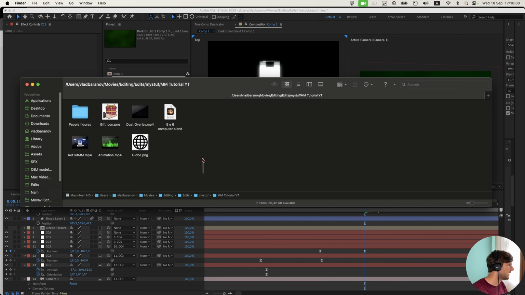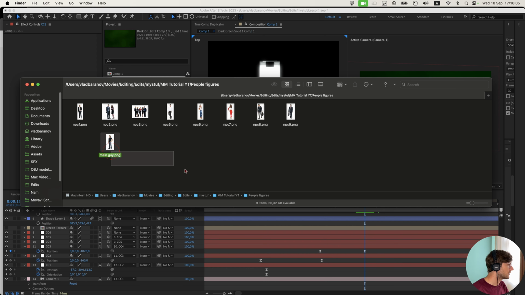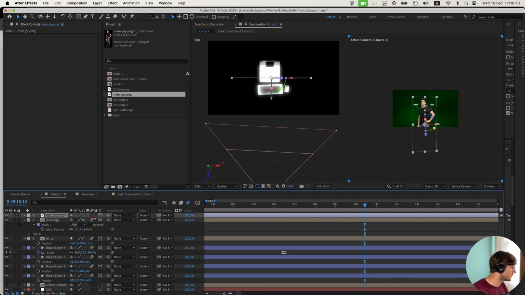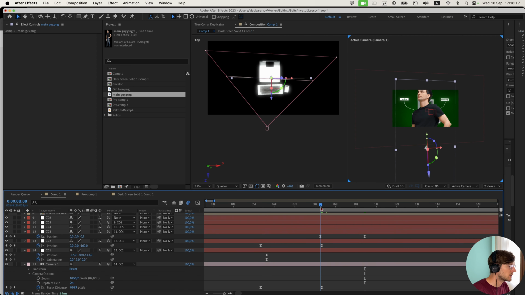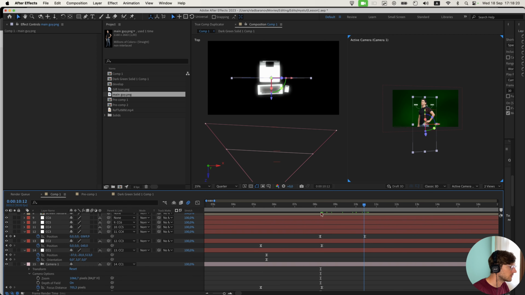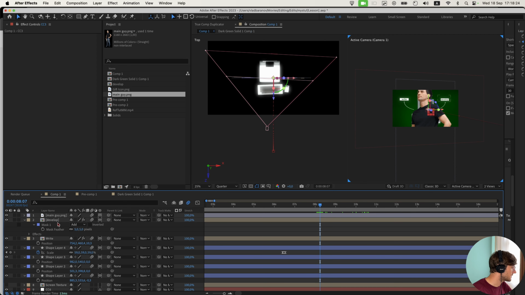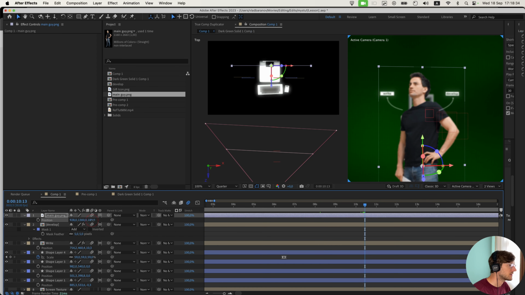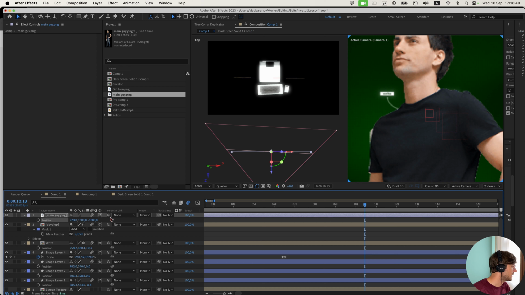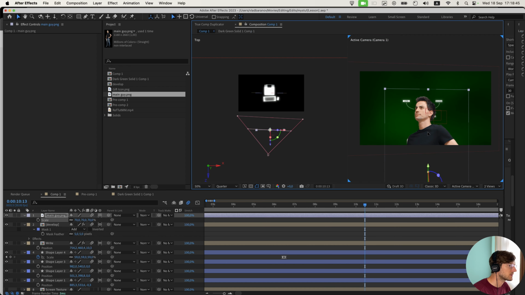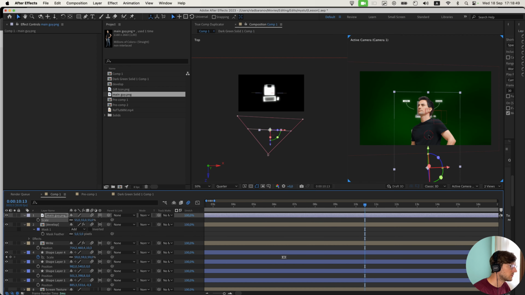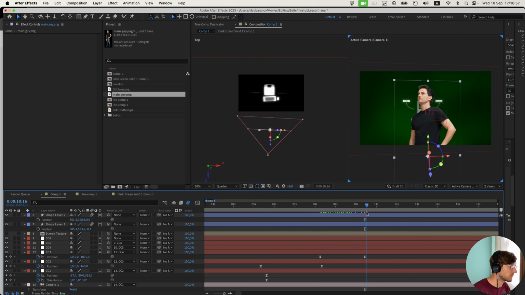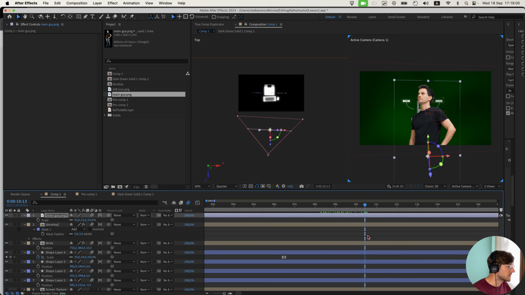So here I have gathered all the people figures. So this will be our main guy, right? And I'll show you how to make him look good in a second. So firstly, let's check if he flies out in the frame like it's intended. Right now he doesn't. So let's find our last frame of zoom out and let's move him closer and let's scale him down a bit like this. Move him up, scale him down a bit more, and let's check if he flies into the shot correctly. Yeah, now it's great.